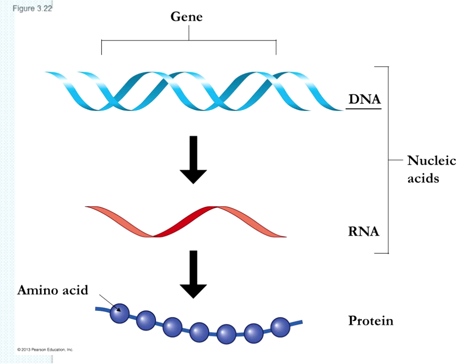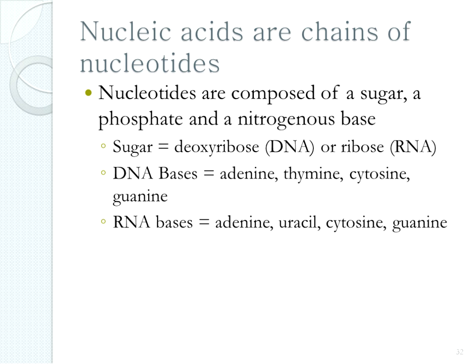Proteins are made on ribosomes that are in the cytoplasm of the cell. We're going to go through the parts of the cell in a chapter that we're going to have next week. So in order for the information that's in the DNA to get to where the protein is made on the ribosome, you have to have a messenger molecule go between them, and that's what RNA does. RNA carries the information that's in the DNA to the ribosome so that amino acids can get strung together in the correct order to make a protein.